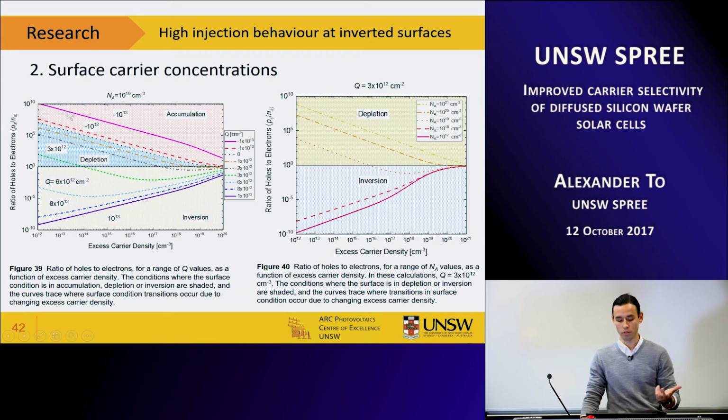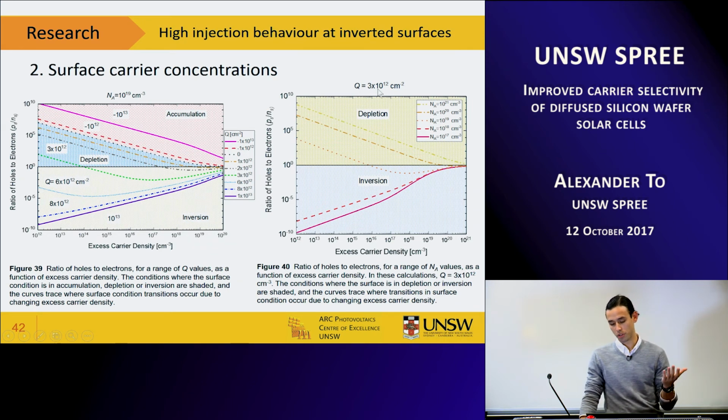And what it shows is how that ratio changes as a function of injection level for a given interface charge. So you can see here, if you have lots of negative charge, you can increase your excess carrier density, and it's really unlikely that you'll ever get pushed into inversion. Similarly, if you have a strong positive charge, you're heavily inverted and you stay in that range as you increase your injection level. Interestingly though, there's this intermediate case where you can actually go from depletion into inversion as you increase your injection level. And that's sort of what we were showing before.